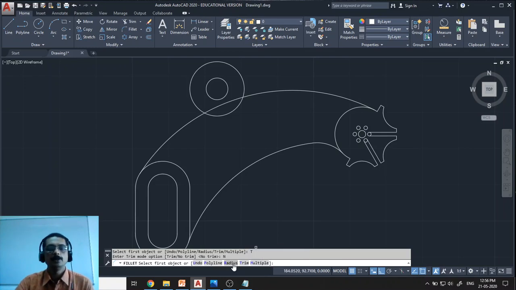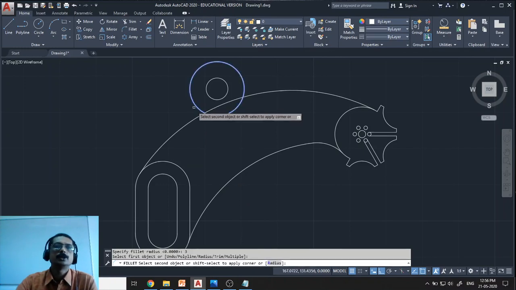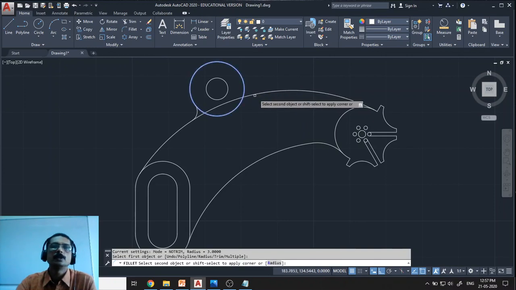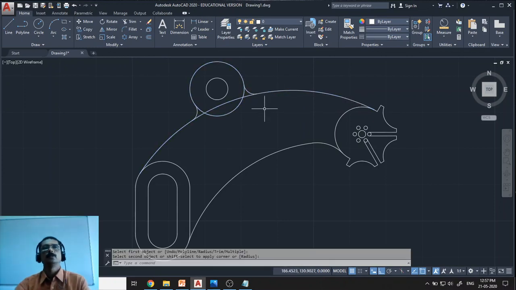Okay, then I haven't specified the radius, so I will click the radius option and give the radius as 3. Right, now I will select the objects to be filleted. So you got a fillet. Again, I want to repeat the fillet so that I can create the fillet on the other side here also. Okay. Now there are a few unwanted portions here which can be removed by the trim option.